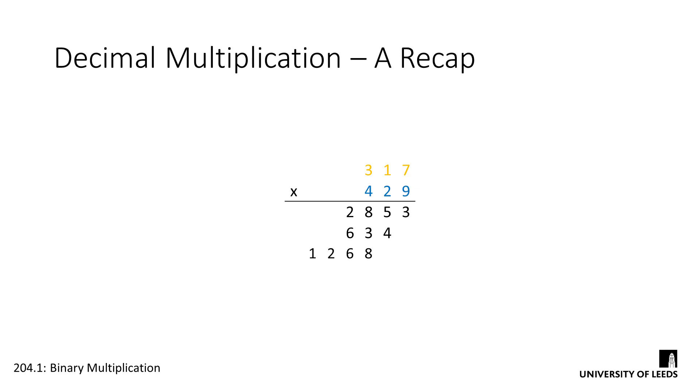Then, to reach our final result, we simply add up each column, carrying over any excess units to the next column on the left. Where we have these empty spaces, they're simply counted as zero.